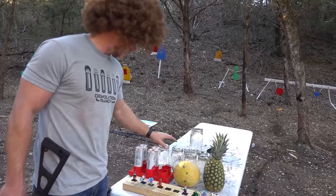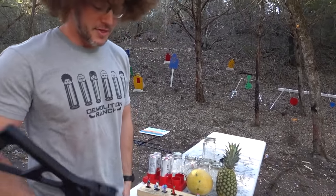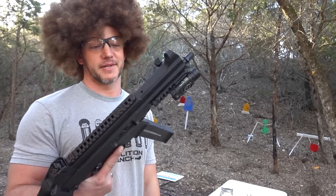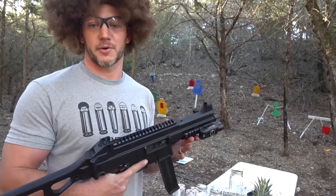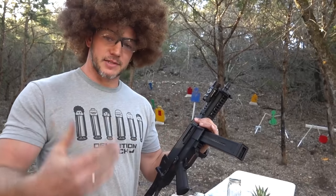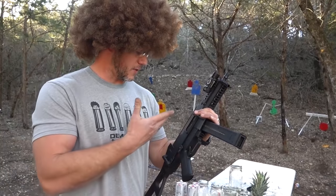And I'm sorry, AK guy, we destroyed some of your brethren over here. This, the Tommy Built Tactical UMP. Pretty sick. Probably will never load Lego heads in it again. Need to go home and clean it really well now because I'm sure it has tons of unburnt powder in it, but pretty awesome. And we bought this, but I just found out they also have some other cool guns. So we might have to get another one because this thing ran flawlessly.